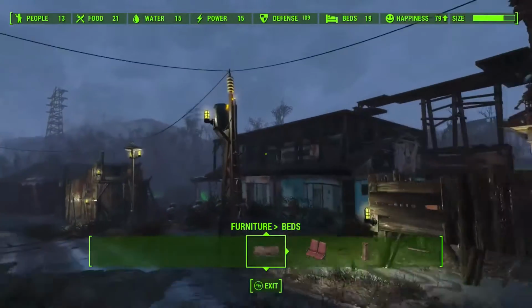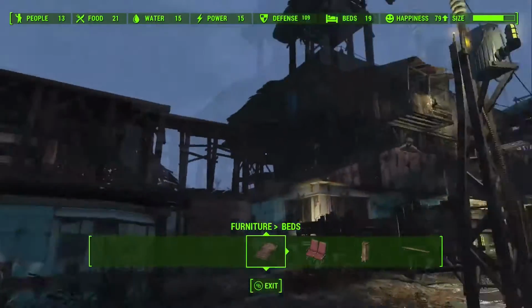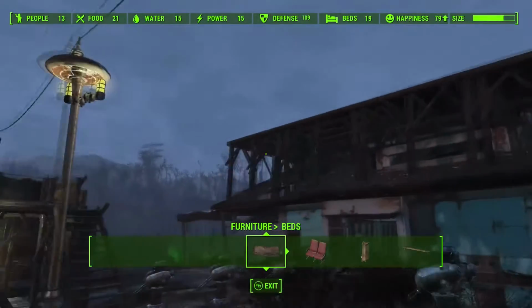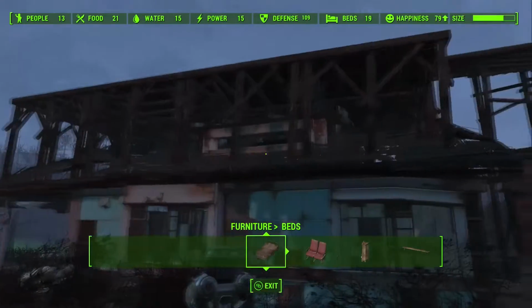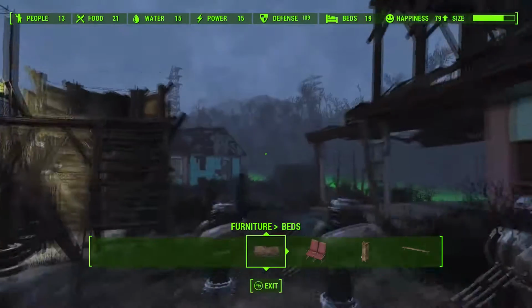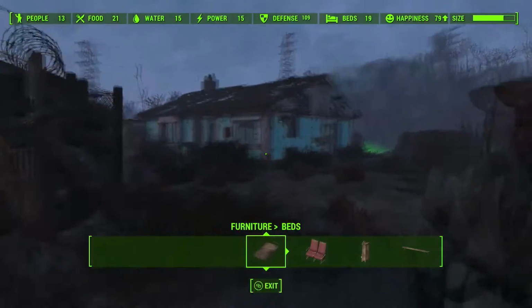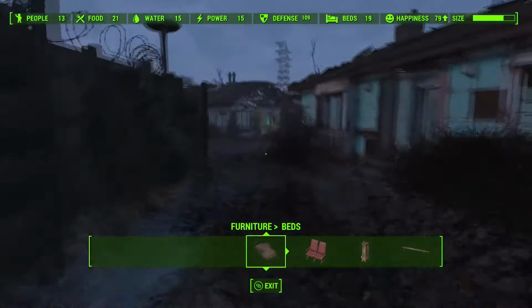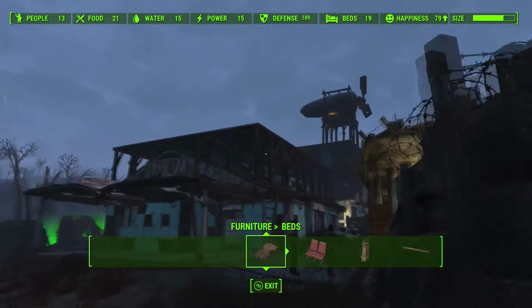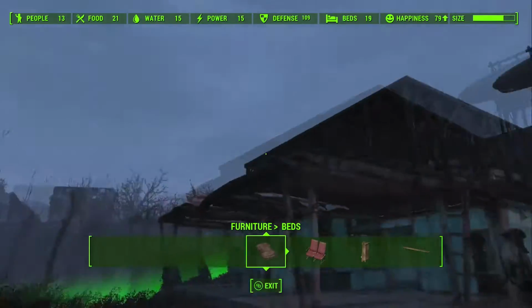anyway, you can see over here I still have a lot of work to do in Sanctuary, a lot of decorating to do, but I've got 19 beds already, and no, they're not all crammed in. We'll get into that in a little bit. I'll show you some of that. But the main point is to take a look at how I do this from the get-go.